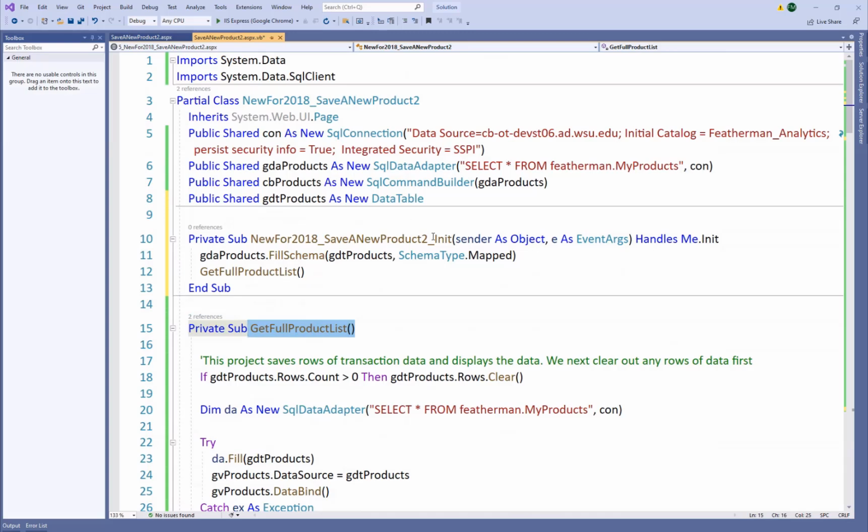Why do I call it the Command Builder series? Because this is using ADO.NET objects inside ASP.NET web pages to do all the work. We're not calling a stored procedure to handle an insert statement. We're not calling a stored procedure that has an update set in it. We are letting a widget write the code for us.